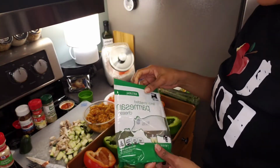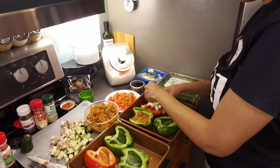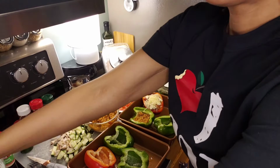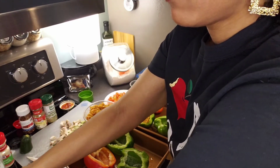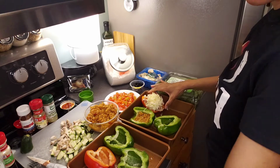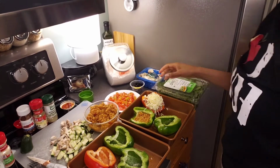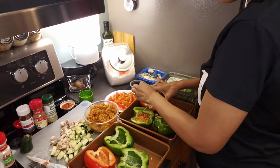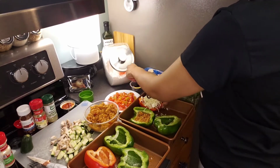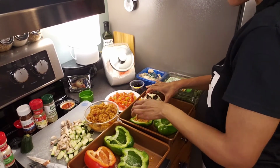We got the grated Parmesan here. So I'm going in with that next. And then I am going to go in with the mozzarella. After I add my cheeses on there, I want to go and add a few olives on here last. I just like having some of the toppings on top of the pizza, on top of the stuffed peppers. I just like the way it looks. It makes me happy. I'm going to go in, have some olives right there.